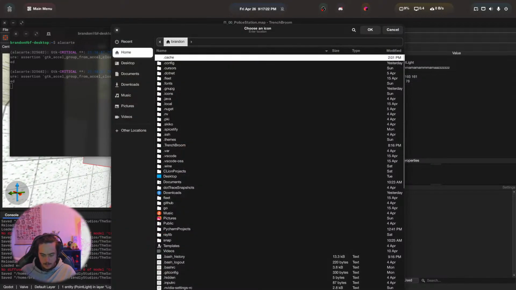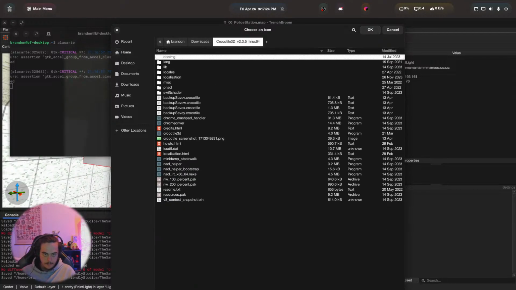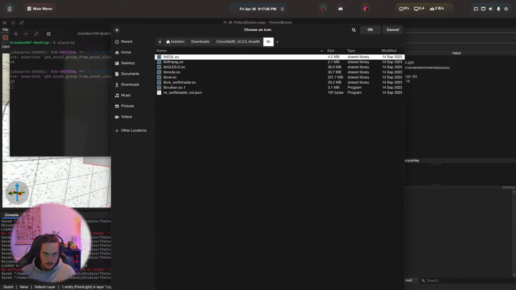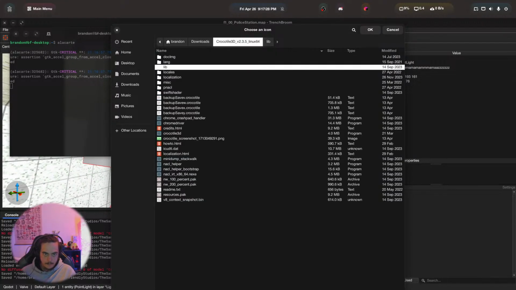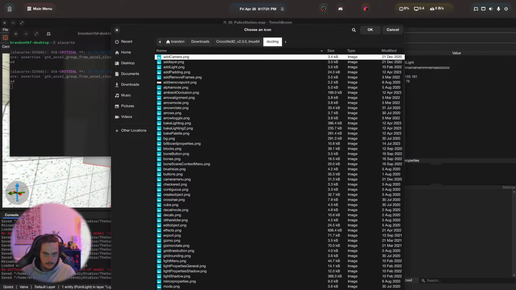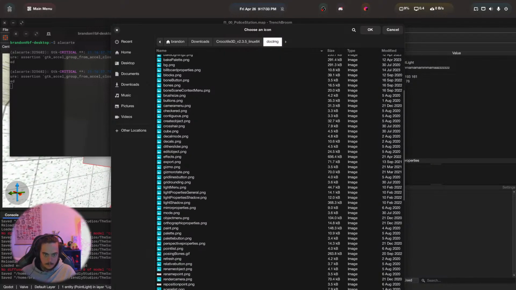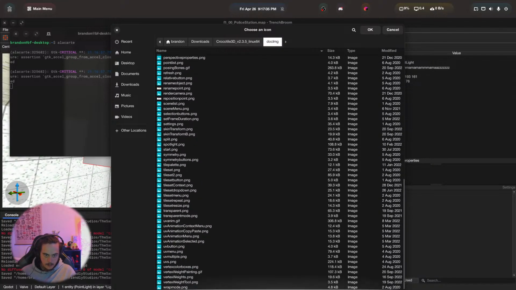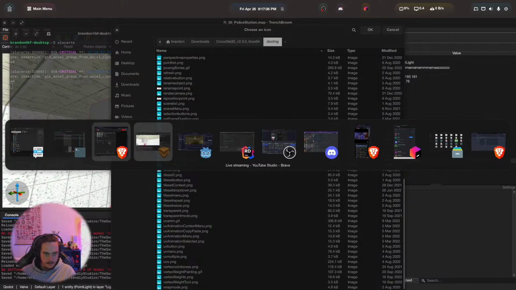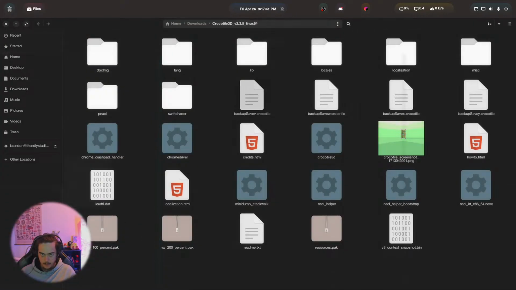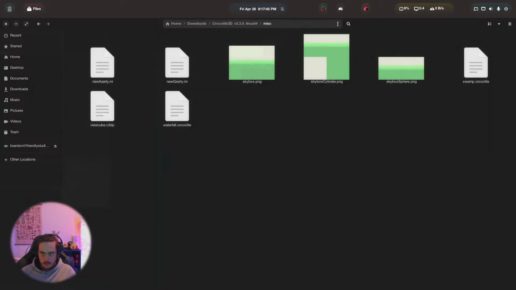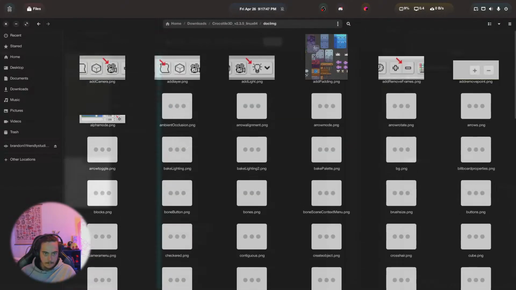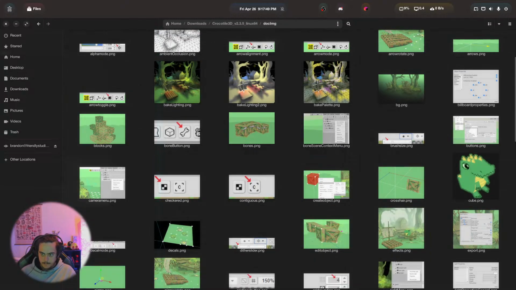Let's load in the picture for it. Should be in lib. Nope. Is there like a logo in here? It'd be way easier for me to look for this inside of the actual editor. Misc is here? Nope. Okay. Yep. Cube right there.